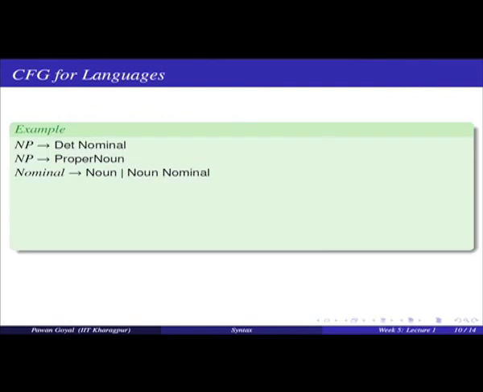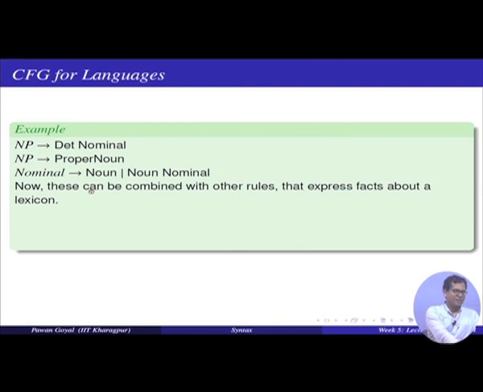So this is what we were modeling earlier. What is a noun phrase? Determiner followed by a nominal or a proper noun, and where nominal is a noun or a set of nouns, which I modeled using noun followed by a nominal. Now, are you seeing some terminals here? There are no words, so there is no terminal. So I cannot use that to derive a phrase or sentence. It can only give me a set of grammatical categories. So I have to include some facts from the lexicon to make it a complete grammar. For example, I can include some determiners, some nouns and some proper nouns. So here I am including a and the as two determiners and flight as a noun.